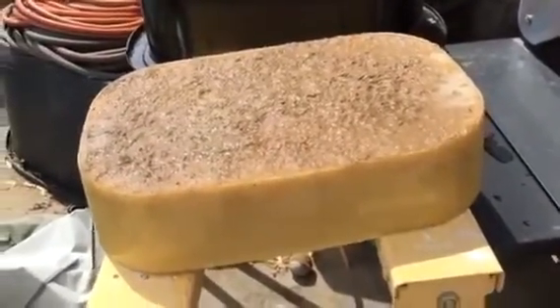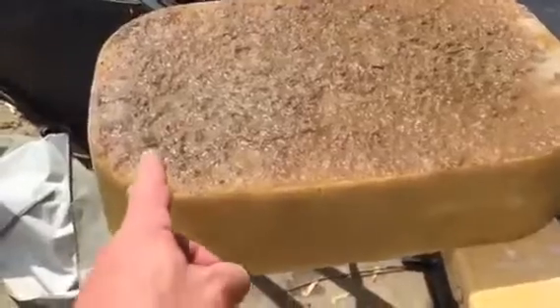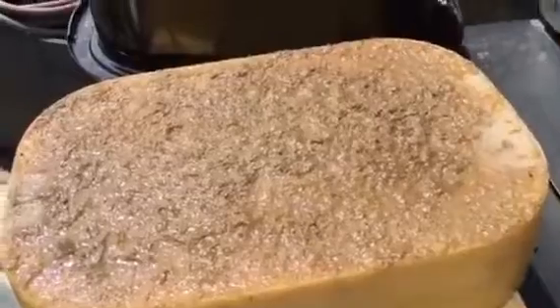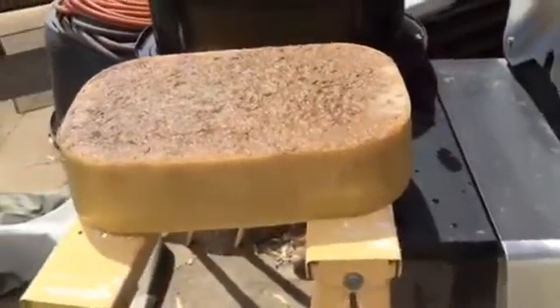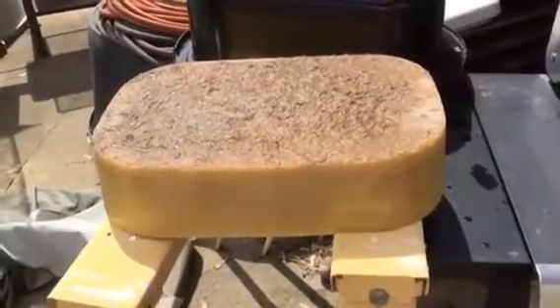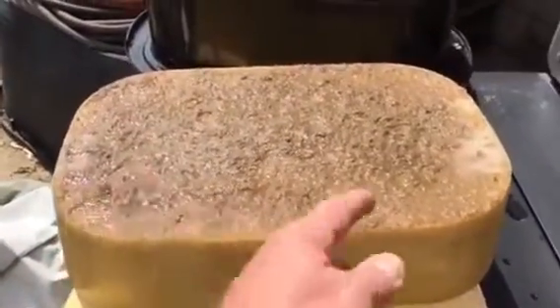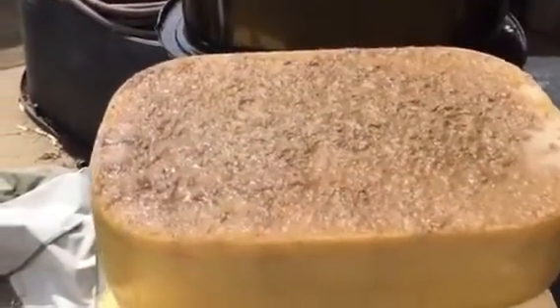And periodically — a couple of times a year — dust and dirt and garbage accumulates at the bottom. And you don't want that in your foundation when you're pouring up. So just turn it over, rinse it off, turn it over, let the sun dry it. And when it's dry after three or four hours, come back in and just scrape all that off. It'll be down to bare wax.